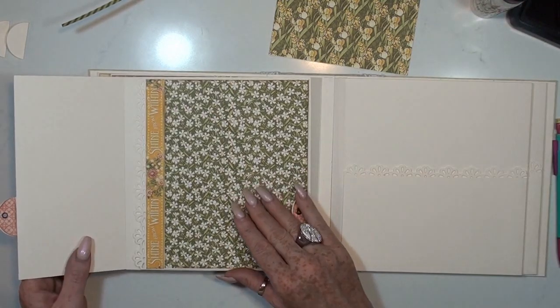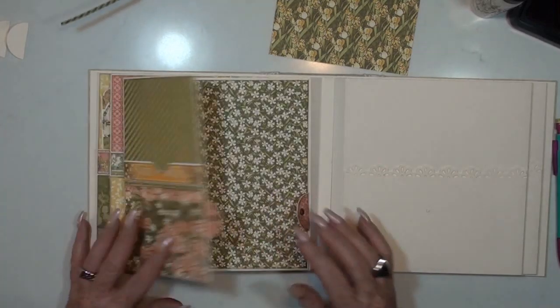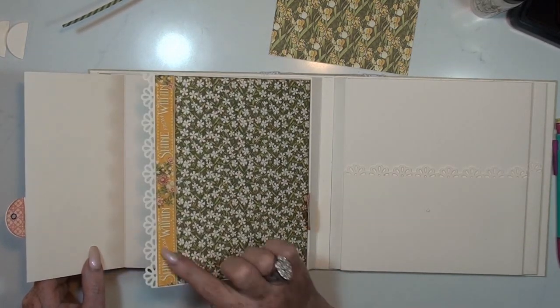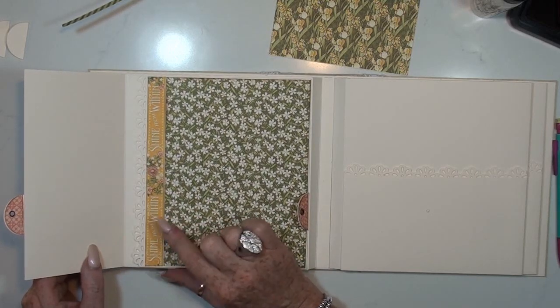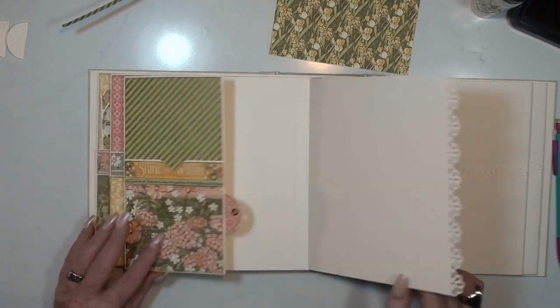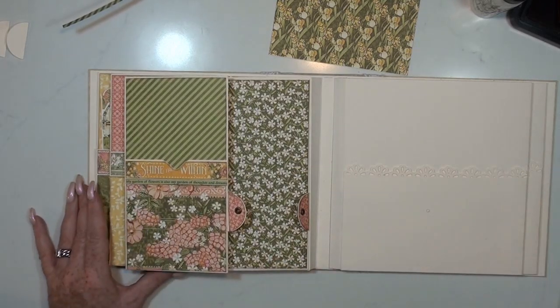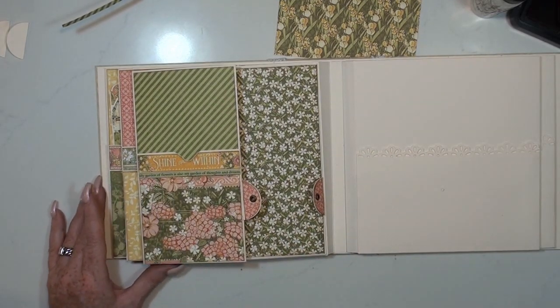And now we can go on the inside. Yeah. Love how this turns out. Really like using the strips. Awesome. Cool. Alright. Back in 1 second.